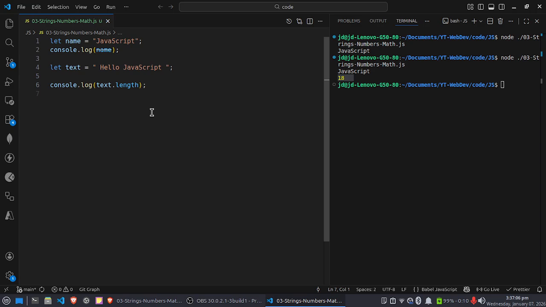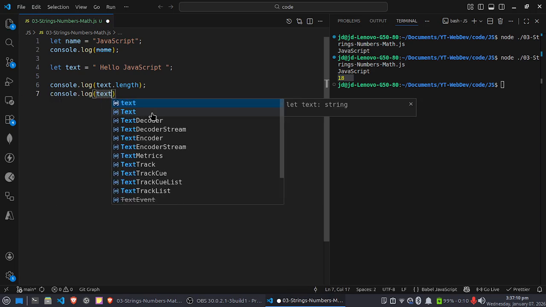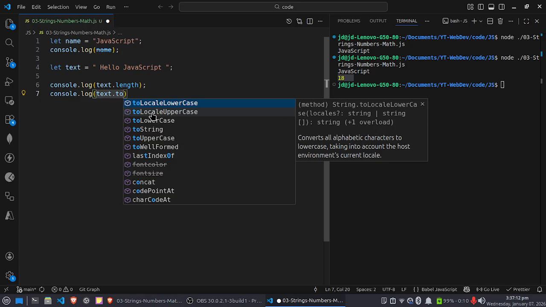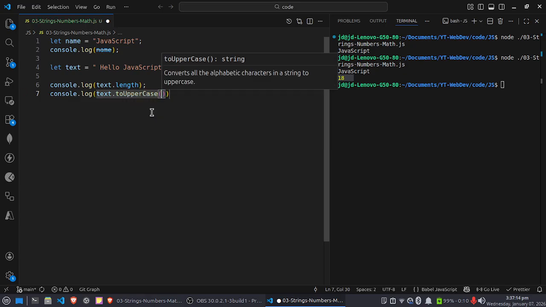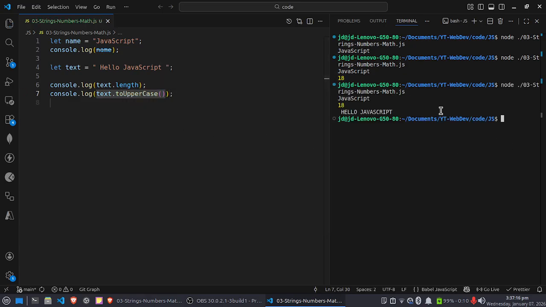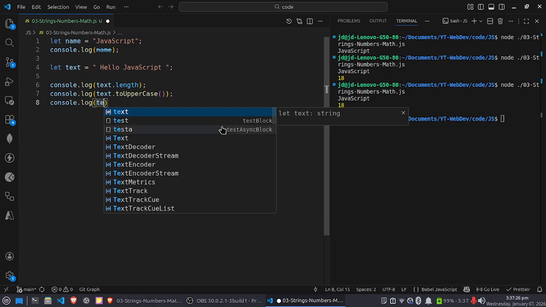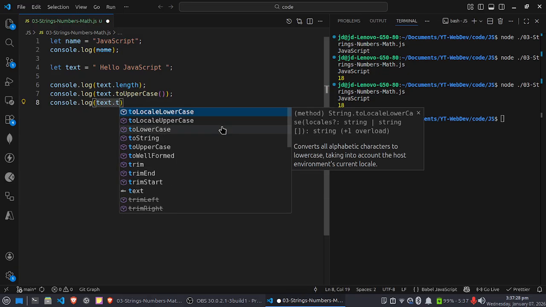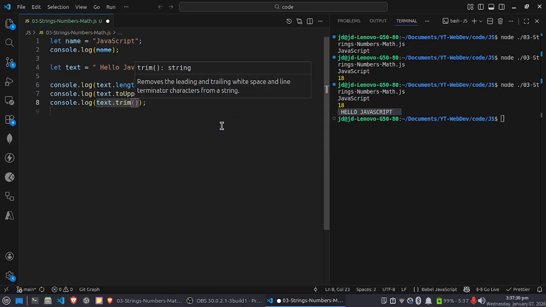Next is uppercase: console.log text.toUpperCase. If I run this, it converts the string into capital letters. Next is trim: console.log text.trim.